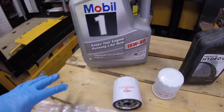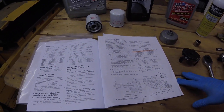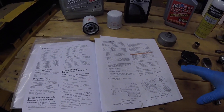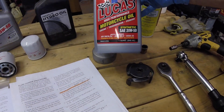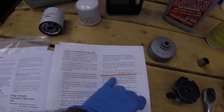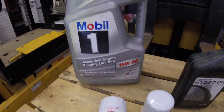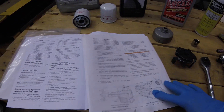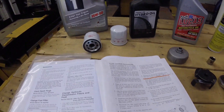I like to use full synthetic motor oil instead of standard motor oil because our units run a lot of hours — sometimes eight hours continuously with no break — and they run hot in all kinds of weather conditions. So I use the best oil I can get. In this situation I'm going to use Lucas 20W-50 full synthetic. The Hydro-Gear manual says to use 20W-50 motor oil with SL classification, whereas the Exmark manual says 15W-50. Either way, any of these three oils will do the trick as long as you use good quality oil.